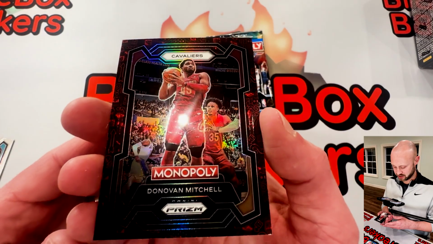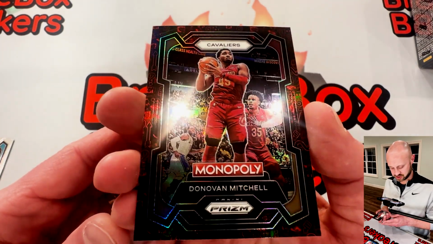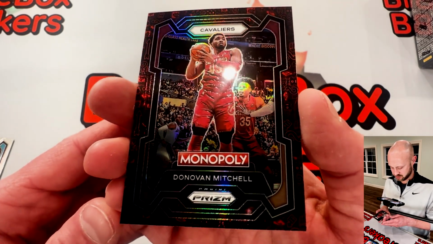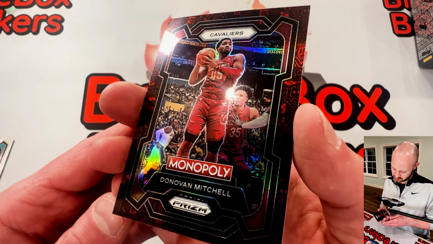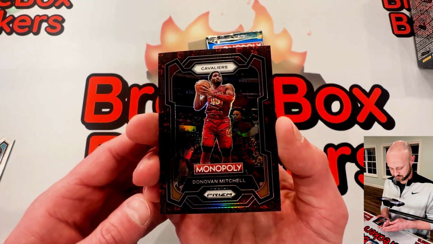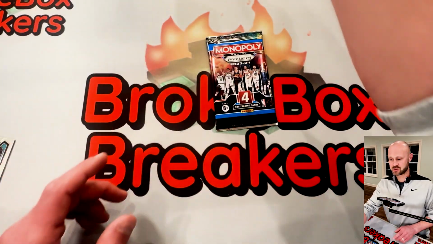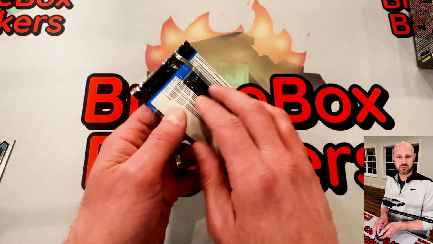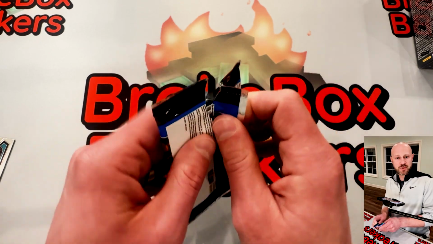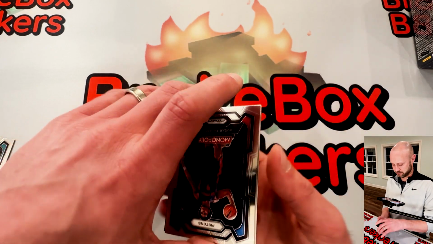I hope the lighting in here does this justice. I'll pull it close here so you guys can see it. It's got the question marks, the go arrow, the handshakes, the dice. That is sick. Very cool. That's what I like about these cards. Obviously, they're not typical Prizm cards, but they are Prizm cards. But you have the Monopoly twist. And I think that is pretty neat. I like that.